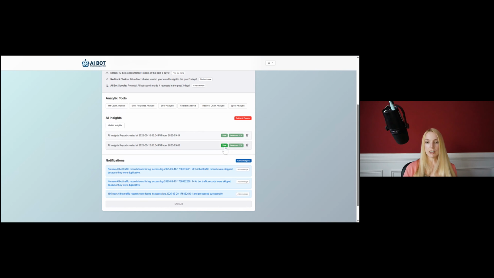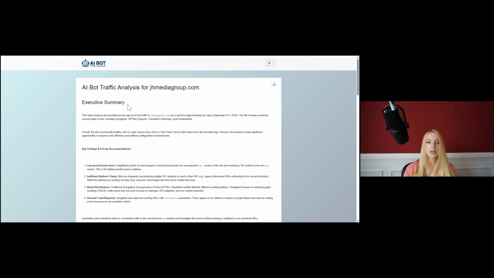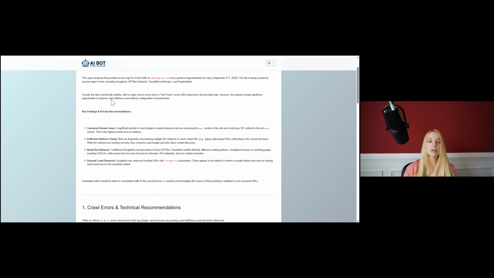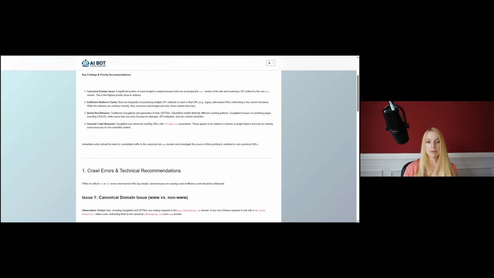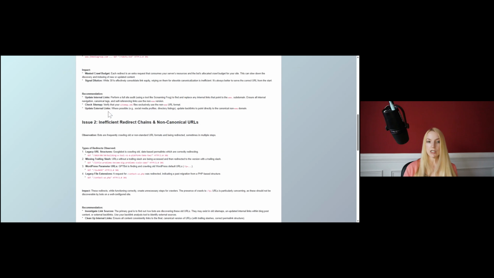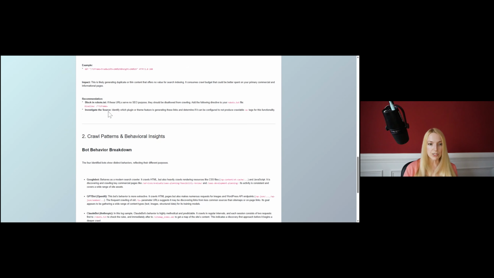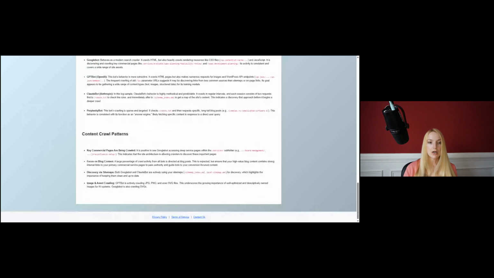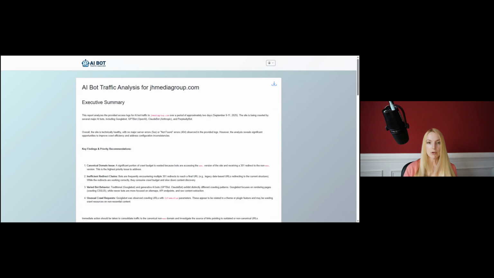Just to show an example with a little bit of data, you can see here, basically it looks at the patterns and gives you a prioritized set of recommended fixes that it suggests to make. And we have found this very, very helpful for our internal use with our client sites that we're supporting. And you can export this to PDF so that you can send it to whatever team members need to see that data.